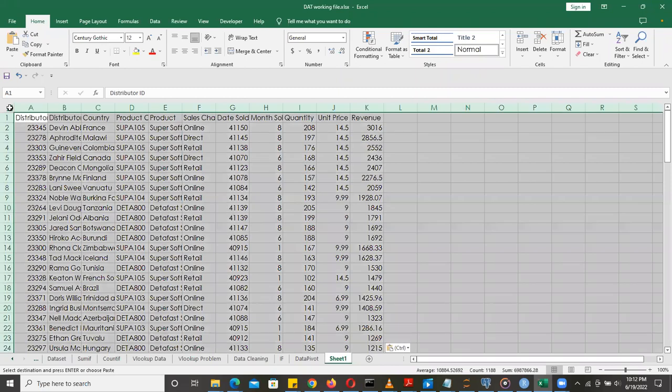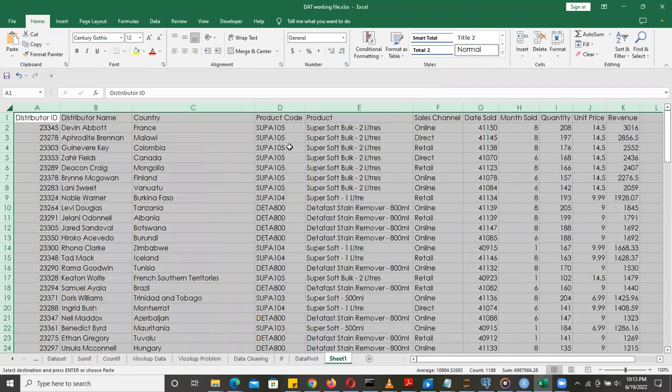If you click it, it's going to highlight the whole spreadsheet. Once it highlights the whole spreadsheet, hold down your control key and click anywhere within the line. Once you put your cursor anywhere within, you see the cursor changes to a cross or plus sign. Once it changes to plus sign, you can double click it. And once you double click it, it's going to expand the whole data.